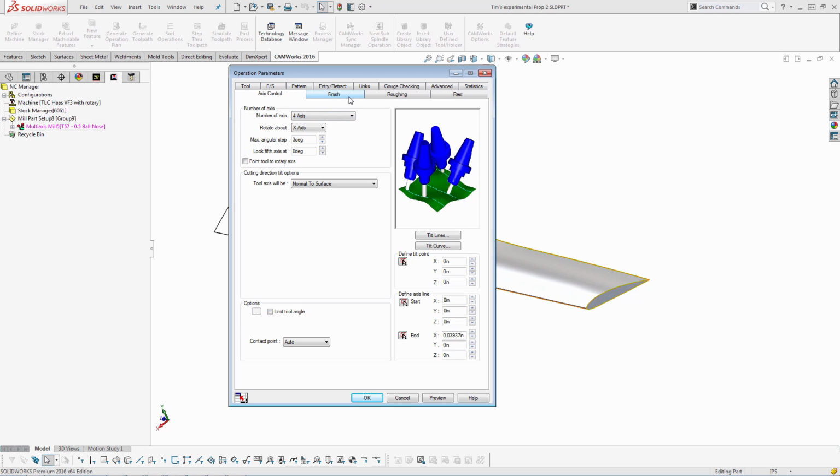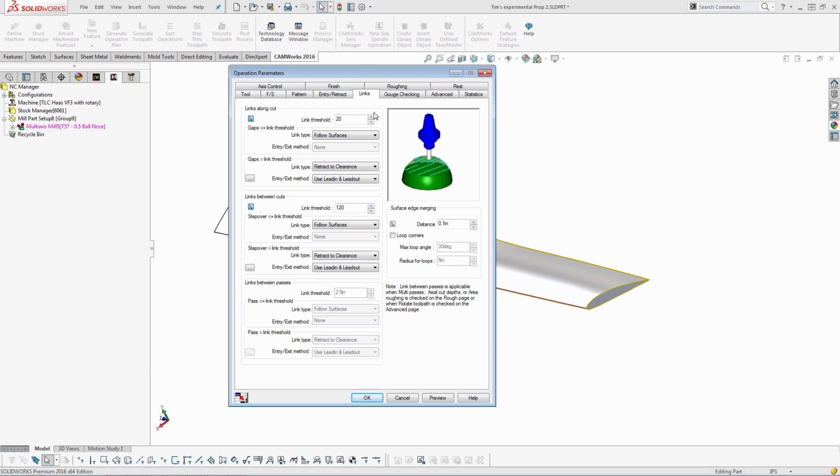We're just going to be covering the basics here during this webinar. If you're really getting into 4-axis machining, I definitely recommend contacting us and setting up maybe a day where we could have one of our experts come in and help you on site. So after I'm done with the axis control, I like to go into the links, and I like to basically tell them all to rapid retract to rapid distance. And that's going to help me spot the links. I don't think there's any in this part here.